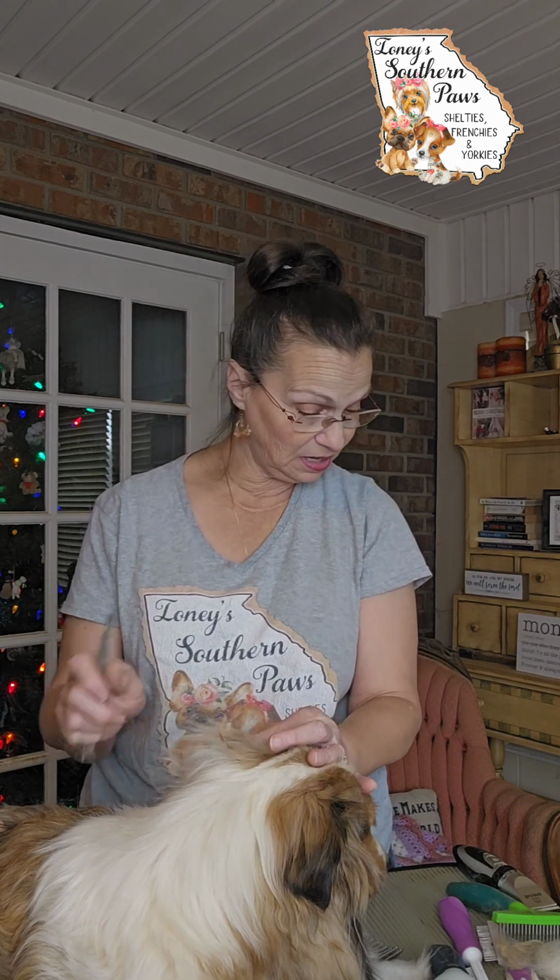See if we can get some of this in. I like using this one sometimes too when they get this little. Sorry, I've got her fur all over me, sticking me. See how some of those bristles, those combs, are longer than the others? Well, I'm able to kind of do like a needle effect and get those longer ones down in there to help. See how that did.